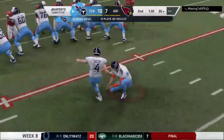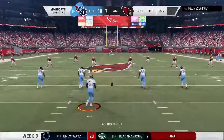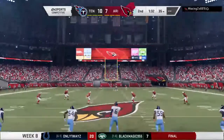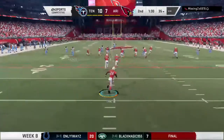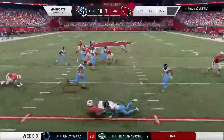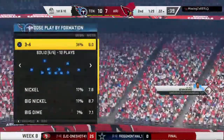Yeah, you're not really surveying the defense on this one. You're just counting on timing, making this play happen. 1-2, ball's out of his hands, knows where he's going, just puts it to the outside. Touchdown. This one fielded at the 5, and he'll take this up past the 20 and down at the 22-yard line.